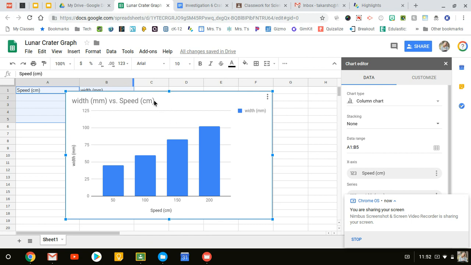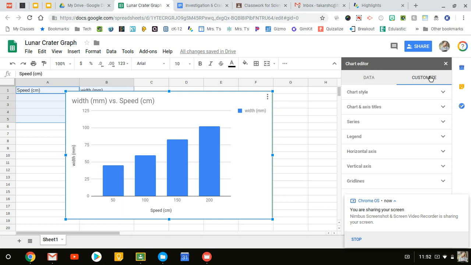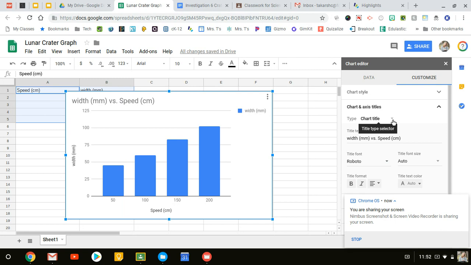What you'll need to do is retitle your chart. I'll show you how to do that. Go to Customize, Chart Axis and Titles. And if you want to put a new chart title in, which should be the effect of IV on DV, here's where you'll actually customize it and you'll write what your IV was and your DV, okay? And you can see that it changed it right here immediately.